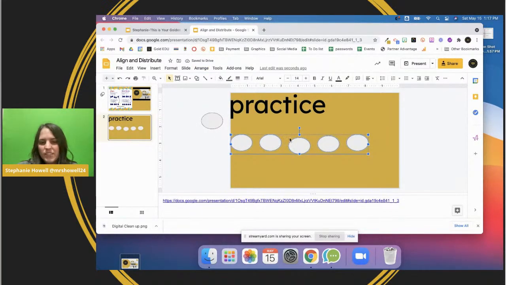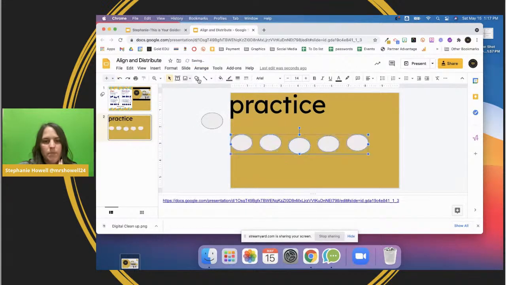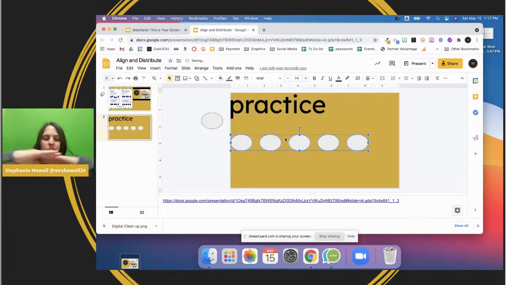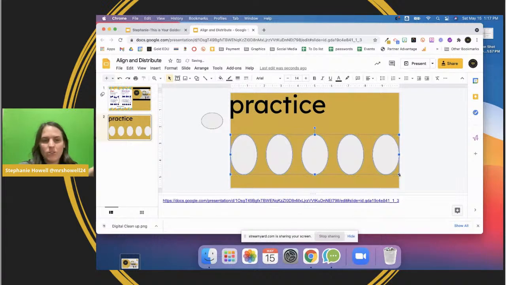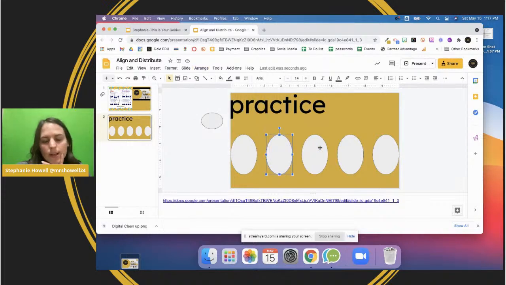However, this one is not the same height. So what I'm going to do is I'm going to go to arrange and align. And I can not center it, but I want it to align at the top. And now they're even. So this is huge with design because then I can also go over here and resize them all. And now they're all the same size. So this tip is really, really helpful when you're using that arrange tool.